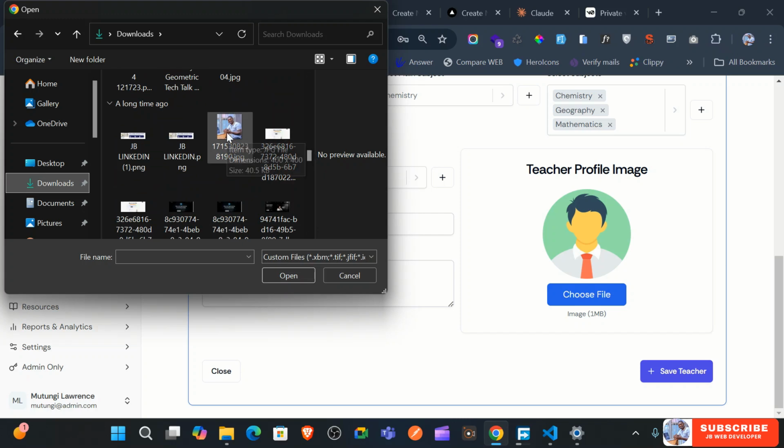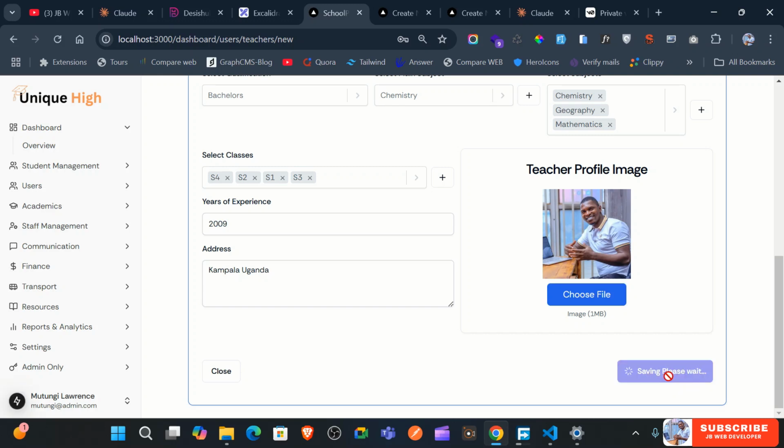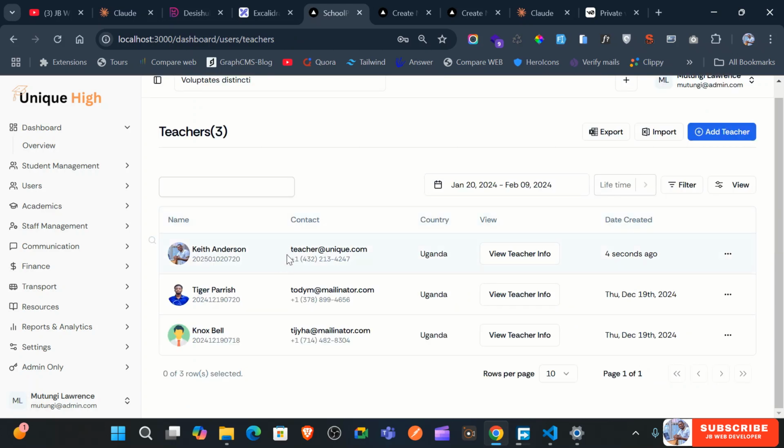Let me just use my image. Okay, save teacher, assuming everything is still working the way we left it. Okay, so successfully created. Okay, so we have the teacher with a new number here.